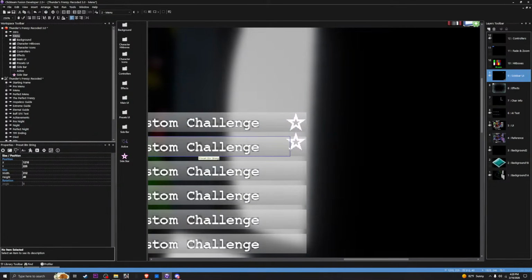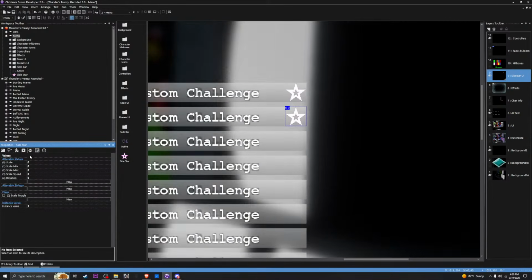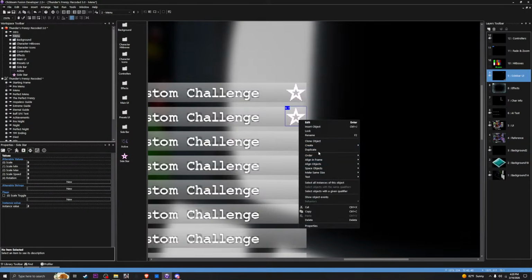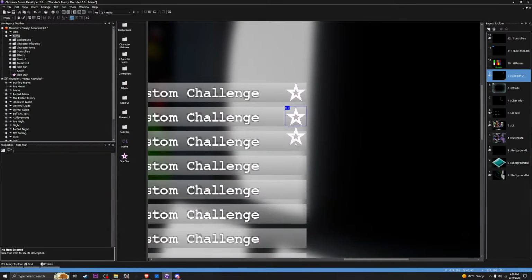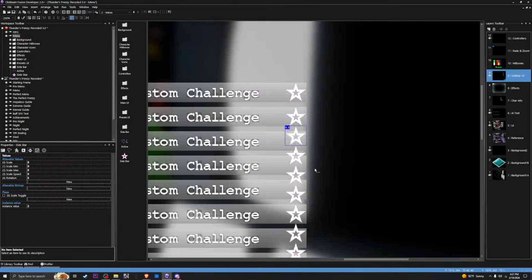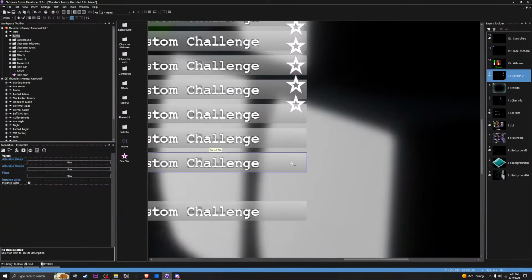All right, so 225, so it should be, yeah, okay. Now this is the tedious thing. I'll just do like, I have 3. You see like 7. All right. I should make a star for custom challenge. That'd be tough.